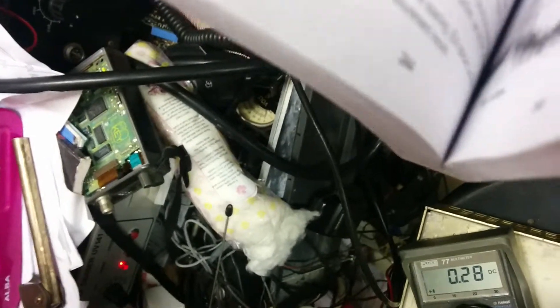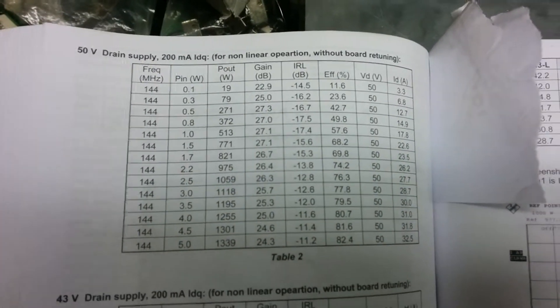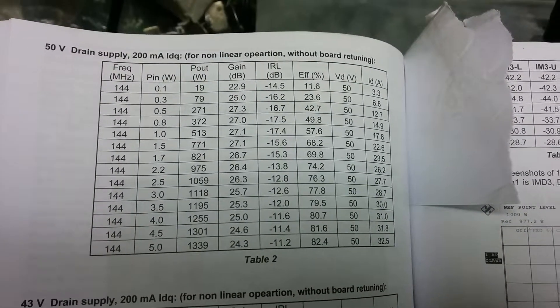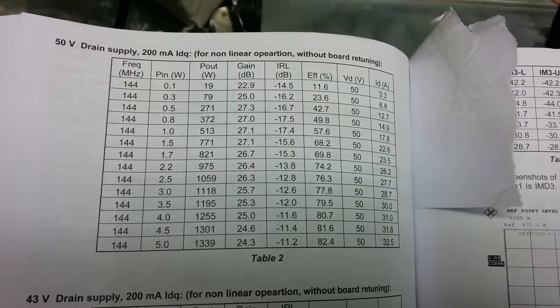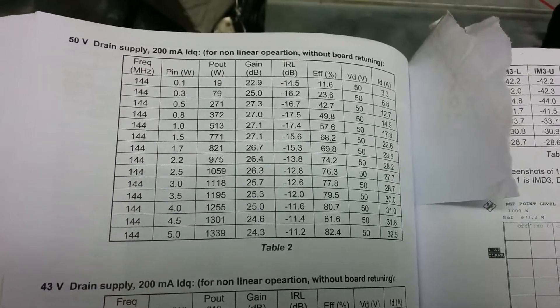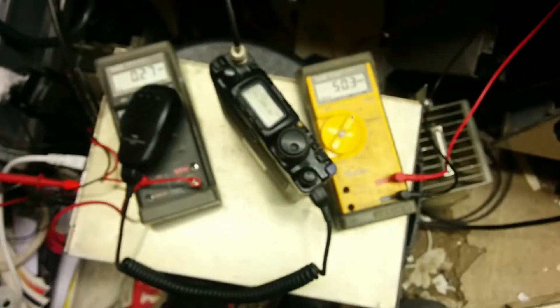Here's the book it's based on — F1JRD's design. This is why I'm not going any further tonight — running out of hands and space, mostly space. Let's find the right page. Here's the Class C setup: so we're about 3 to 3.5 watts in, and you can see that's between 77 and 271 watts out. We're getting about 140 watts, much closer to the 0.3 than the 0.5. Fairly confident that's going to work — the rest of the bits are in the box for another day. Cheers from the shack of M1GEO.